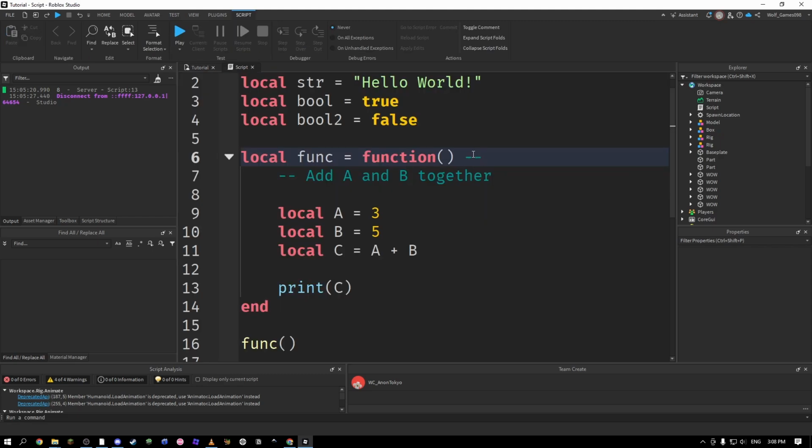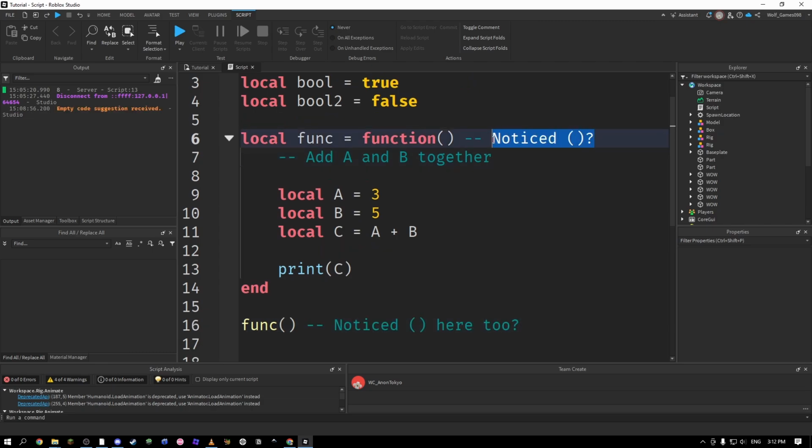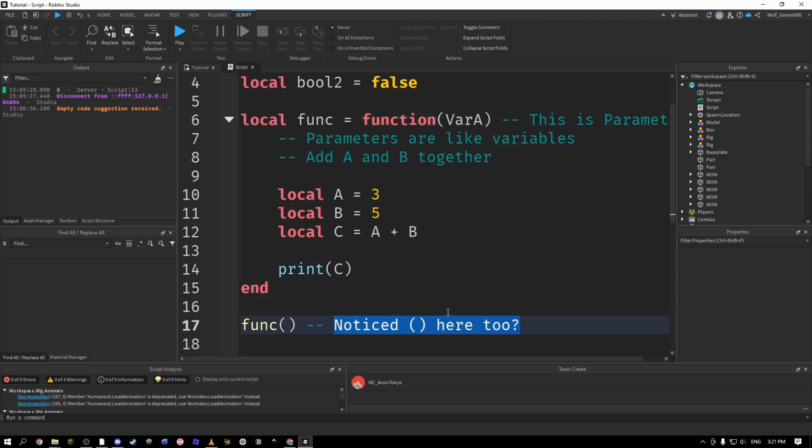Next up, ever notice these parentheses at the side of functions? Depending on where it is, it is either a parameter or an argument. So what's the difference? Parameters are placed at the function block it's going to be in. Think of parameters to be variables or blanks in a question mark. They act as variables inside a specific function. Arguments, on the other hand, are the values of the parameters.